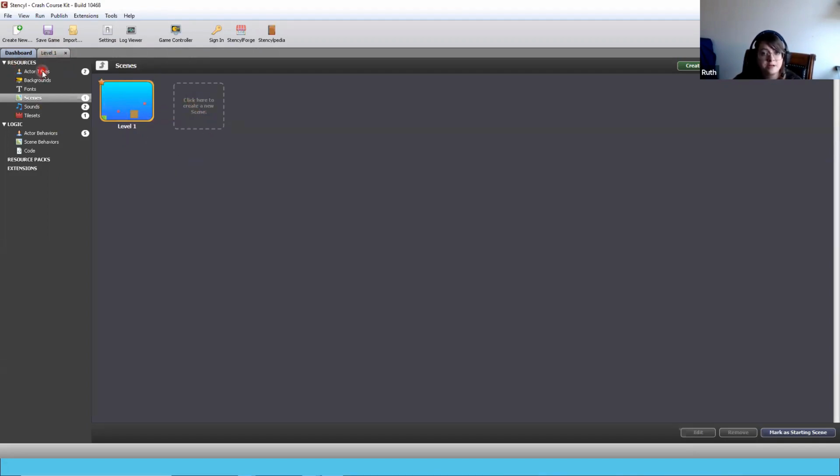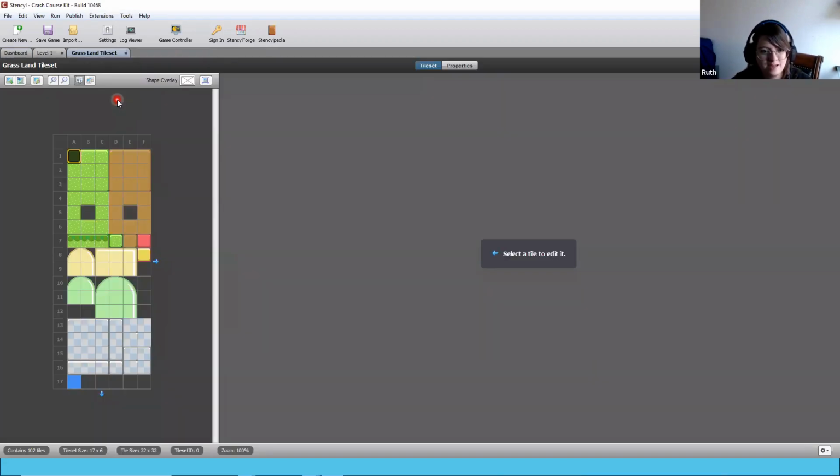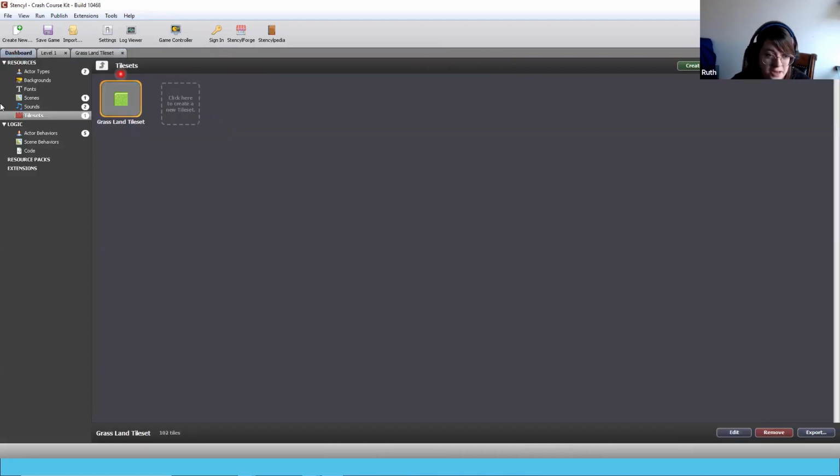I've got actors. Actors are your players, your enemies, your collectible items, different things that you want to add some type of interactable element on. And then you've got sounds, and you've got font and tile sets. Do you want to add more cool tile sets? If I double click on this, you'll see what I was talking about earlier, how it breaks it up into a grid, so you can select those different elements. That's just a little side thing there.